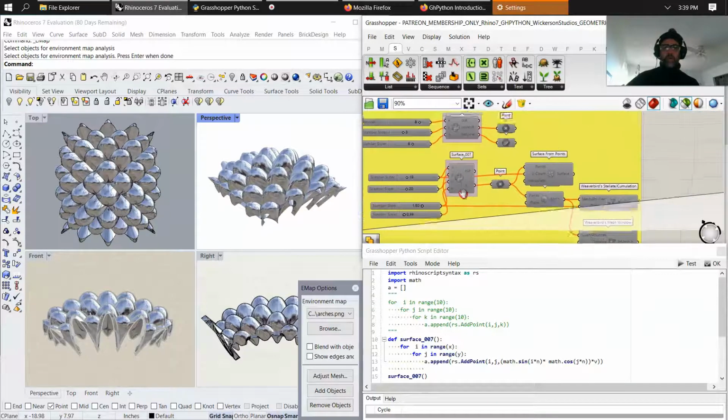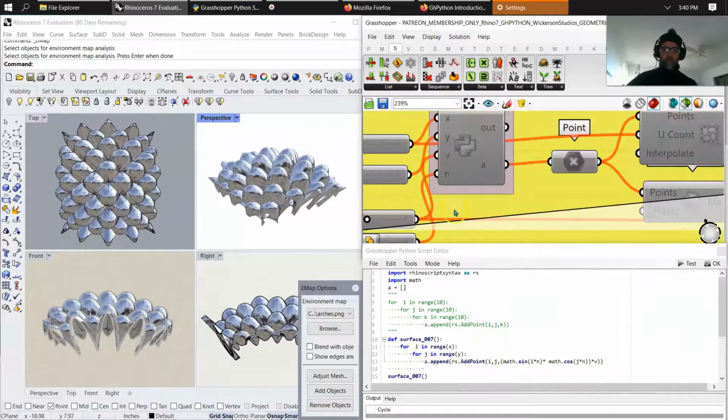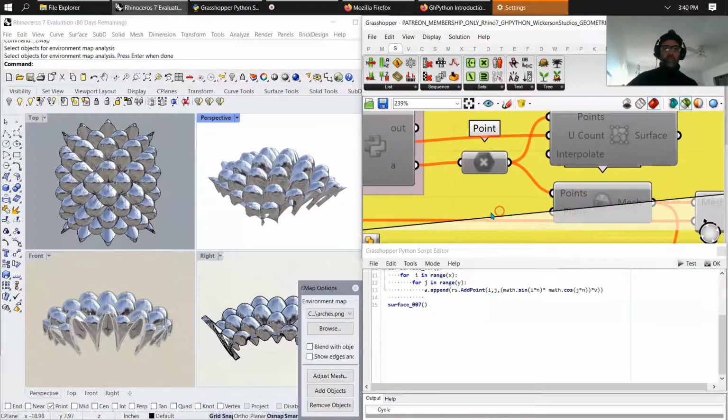This one is the one I wanted to look at, the surface, which I made into a function at underscore 007. And it's her script that she put in here. And as you can see, it runs pretty much just a few lines of a nested loop of i and j into x and y. And then she used some maths and some sine, and she had some other variables in here, v and n, to start amplifying and having some control.